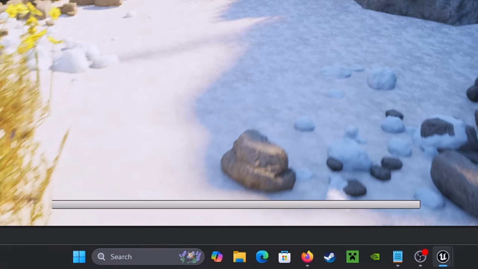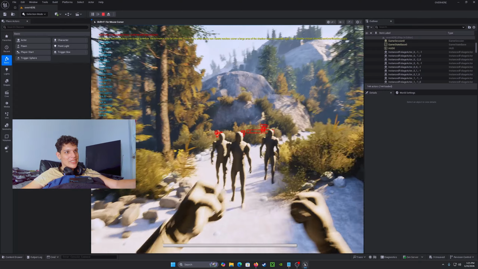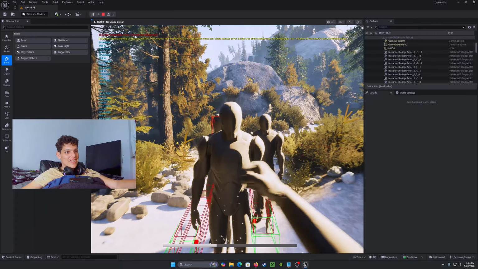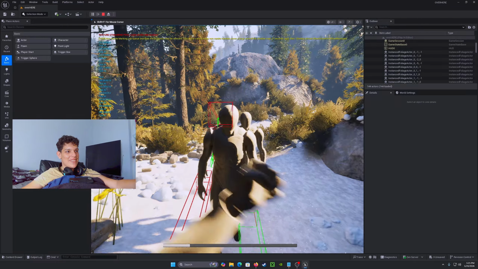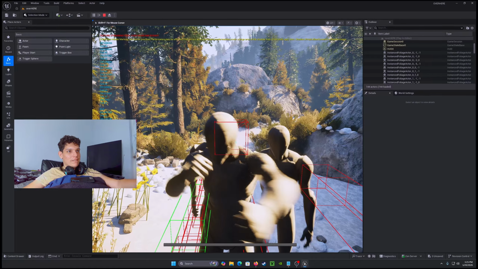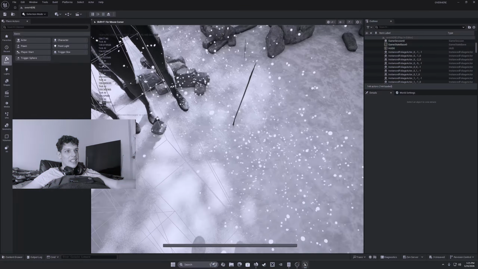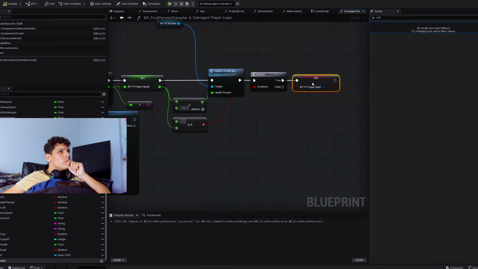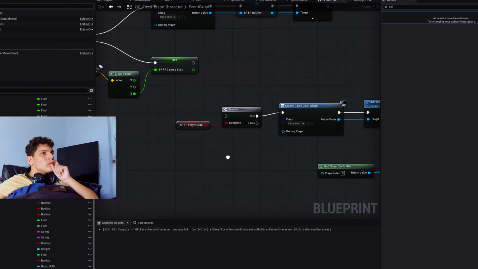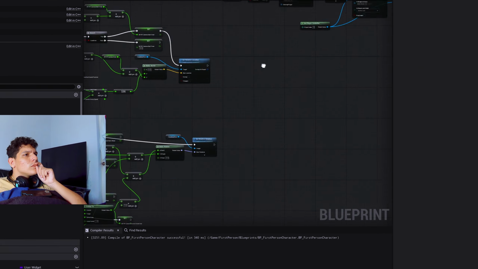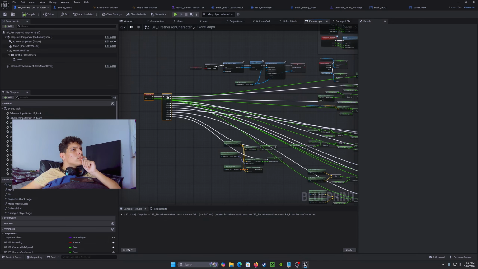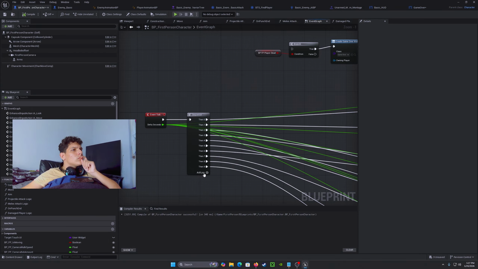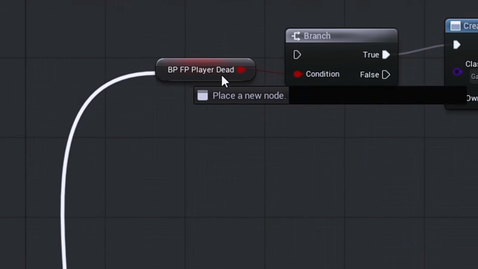So there's the health bar. Oh my god, y'all. All right, we took some damage, we took some damage, and we're dead. And nothing happened. Bruh.